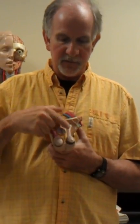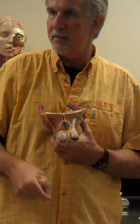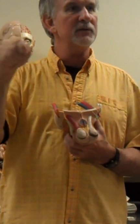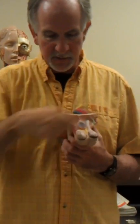You don't see the epididymis over here because they still have some connective tissue. This is like one layer deeper on this side. That's why they don't look the same, they should look the same, but this is one layer deeper. It kind of reminds me of the muscles, where one side would be surface muscles, peel those off, and then you can see the ones below. It's the same kind of thing.